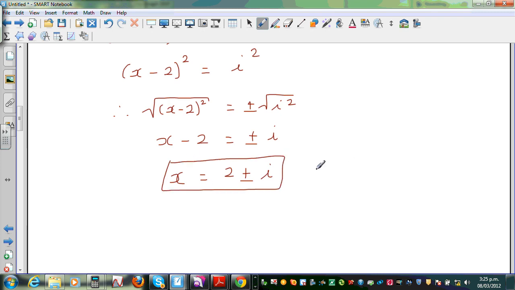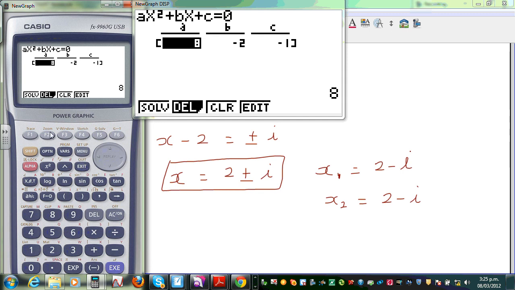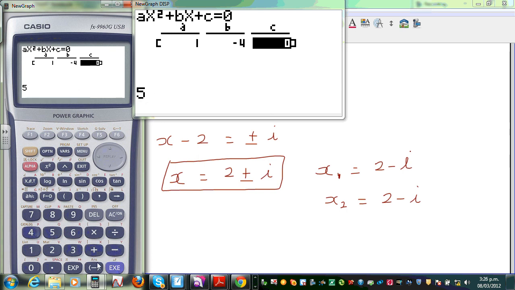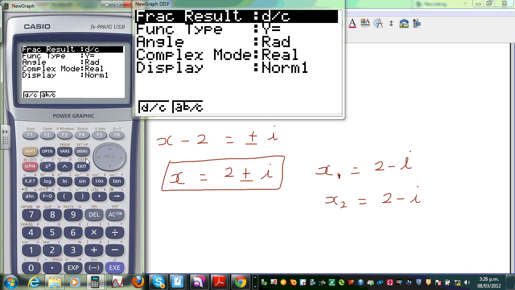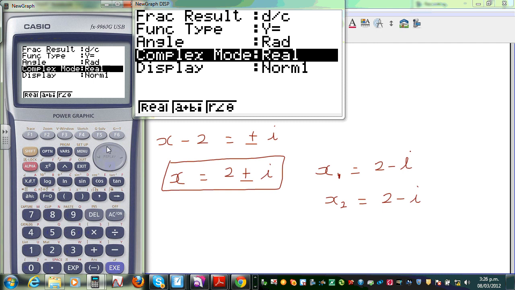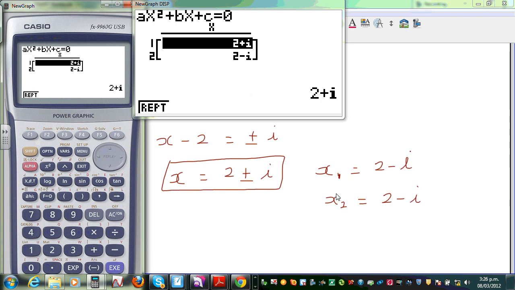And we'll confirm this on a calculator. So we can say x1 is 2 minus i, and the second root is 2 minus i. So let us use a calculator to check this answer. So go to equation, second degree, your coefficient was a is 1, b is negative 4 and c is 5. So no real root, I have to change the setting. So let me go and change my setting. It has to be not in real, I want in a plus bi form. So now you've got 2 plus i and 2 minus i are the two roots.